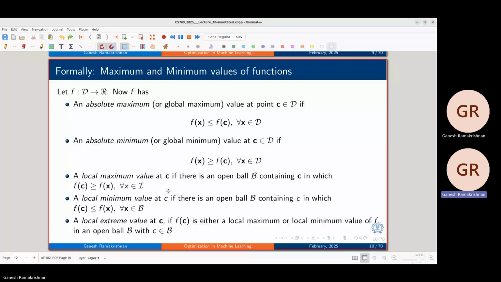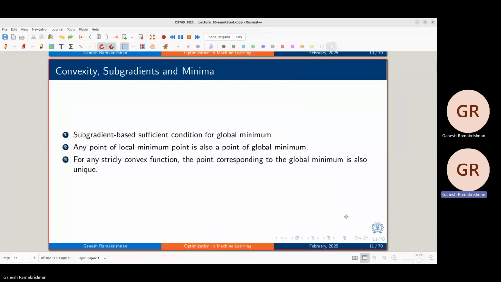Right, if I give you C and say it's a point of local minimum, then f of C is the local minimum. And if I just flip these inequalities to greater than or equal to, then this becomes the point of local maximum. That's it. In general, you have the notion of a local extreme value. Extreme value basically means that it's either a local minimum or maximum. This is clear, so a very simple definition.